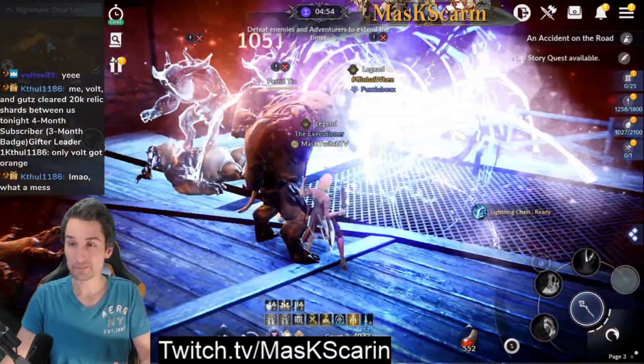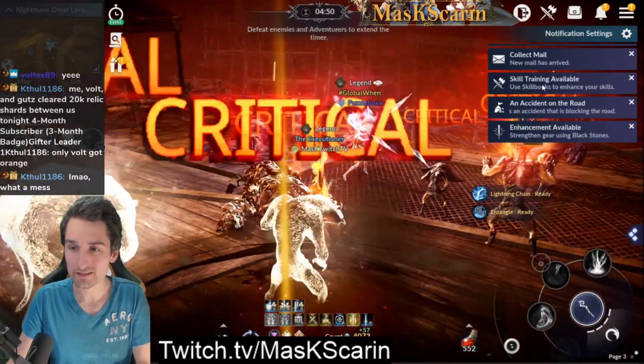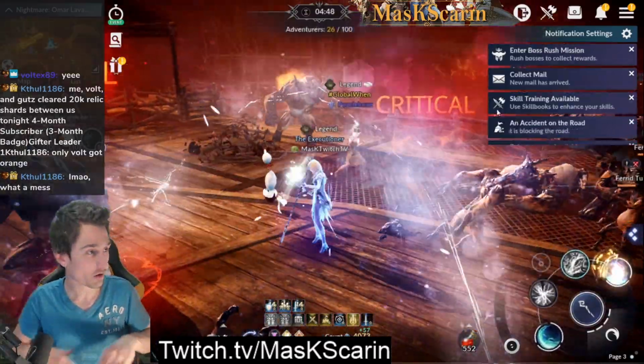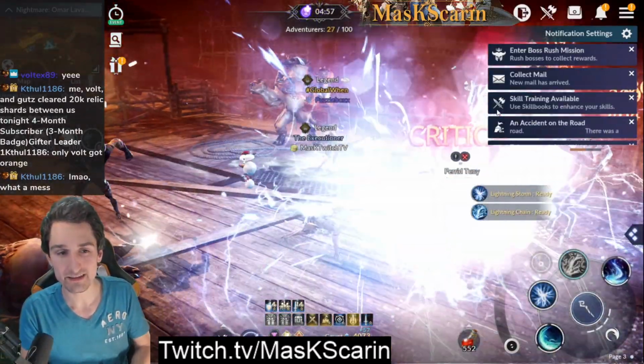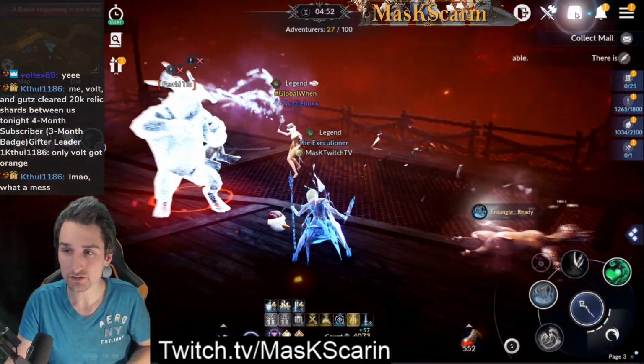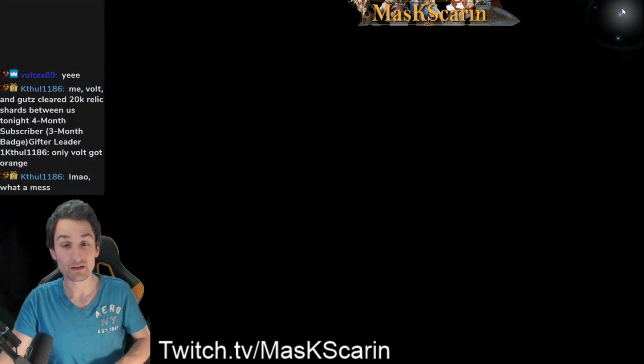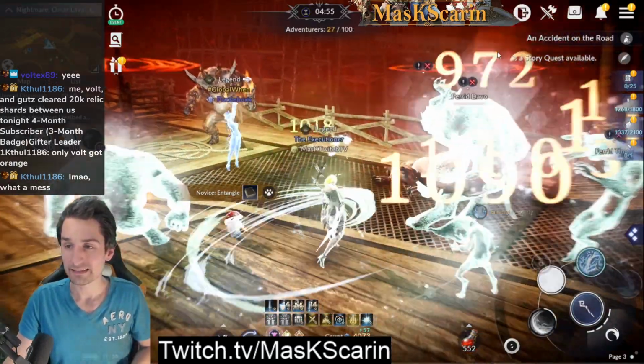That's going to do it for today's patch notes. I've covered just about everything. Saddle up, work together with your guild, get them in a voice chat, carve yourselves out a spot in Nightmare. It definitely does seem worth it. The drops are crazy. The trash loot in here is worth 1,102 silver a piece. So that's gonna be really, really good.